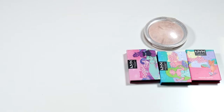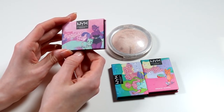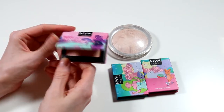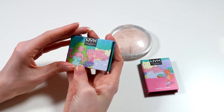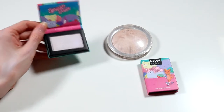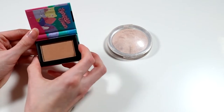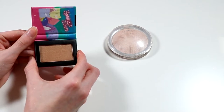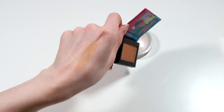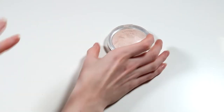Then I've got some NYX ones from an Advent Calendar Candyland set — just pressed highlighters. First is Paradise Fluff in Candy Cloud, a standard highlighter shade. I have so many colours like that I wouldn't mind getting rid of a couple. Then Sprinkle Town in Poppin' Rock — kind of a blue-purple duochrome on the skin. And another Sprinkle Town in Cinnamon Spice — similar idea to the Kaleidos Ray Rider, with a green iridescence through it. It's a little dark for me now but in summer I'd probably get away with it. The Kaleidos Ray Rider doesn't exist anymore which is a shame, but this is like a version of it.